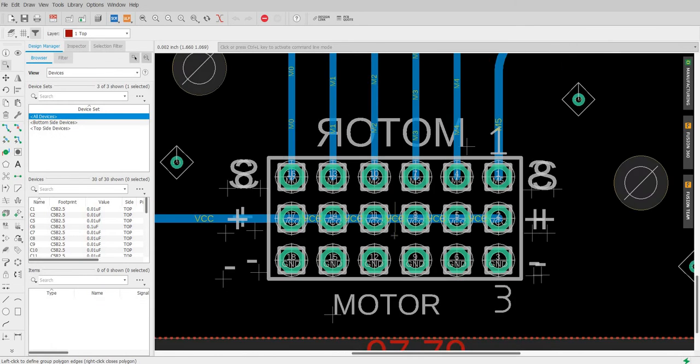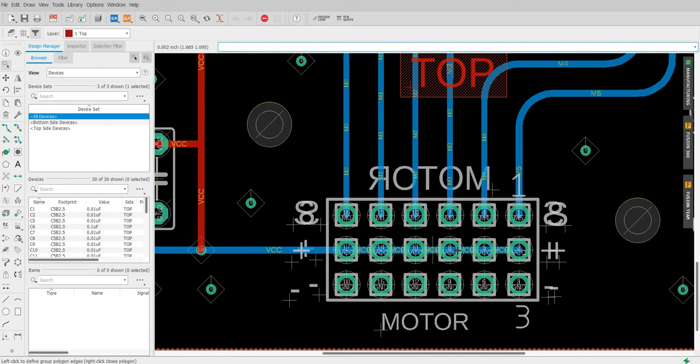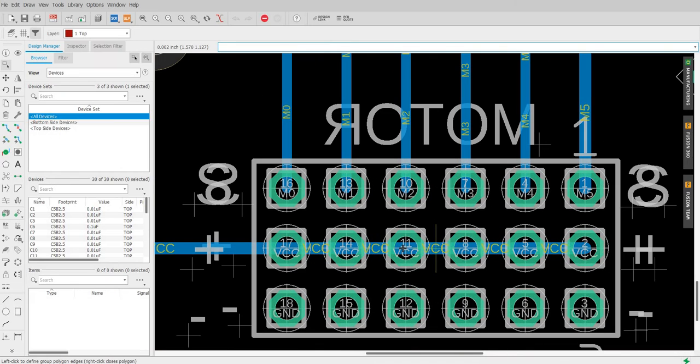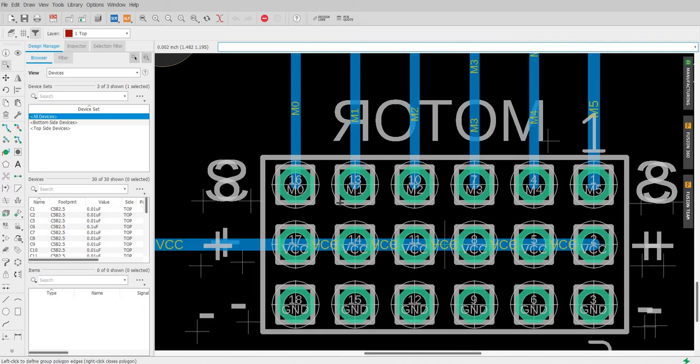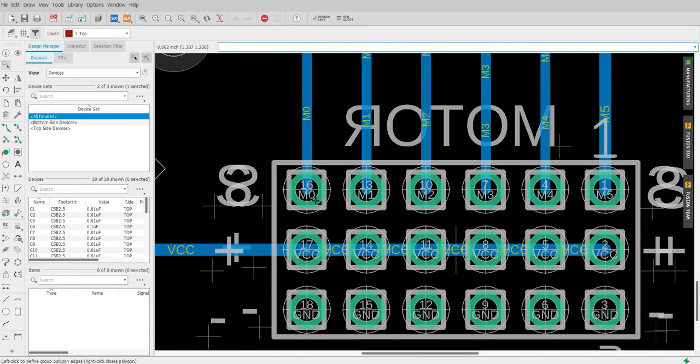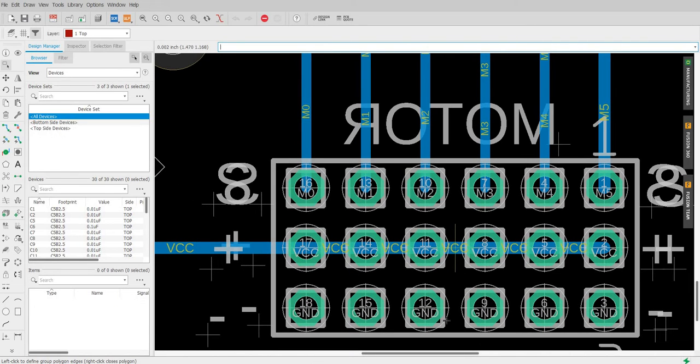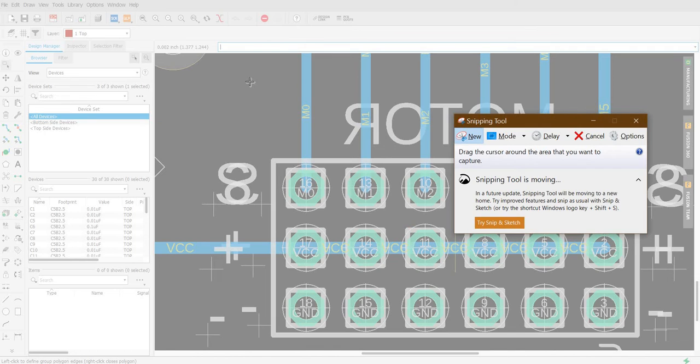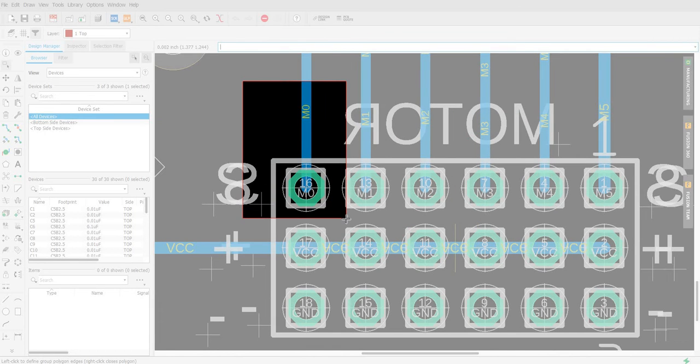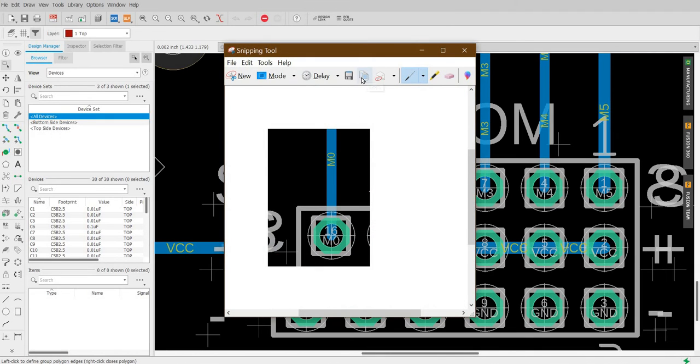Okay, so let's say we have this PCB board. We designed this PCB board, so I cannot show you all. So let's start with this connector. It's a 3x6 connector. So let's take a screenshot of one pin. Okay, let's say this one.